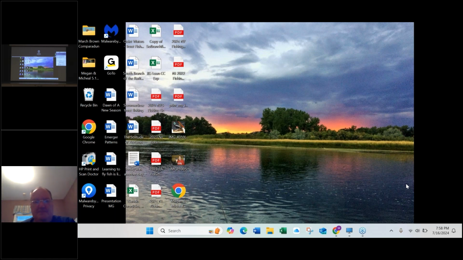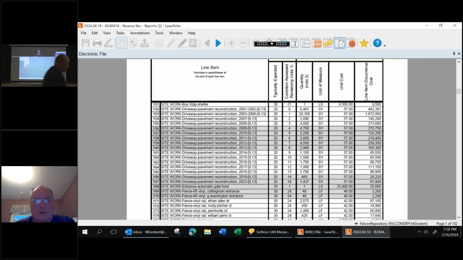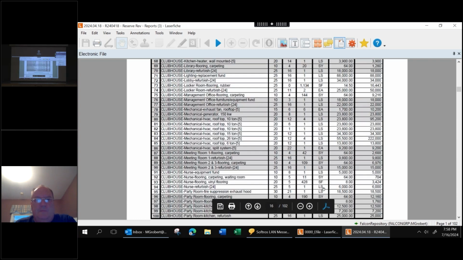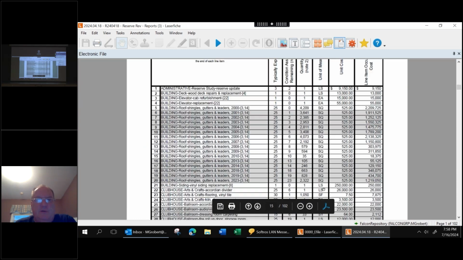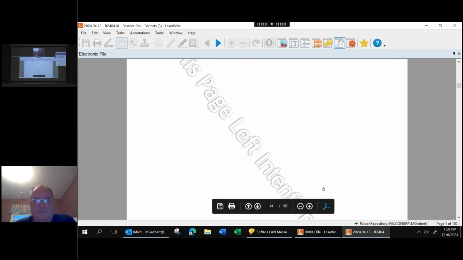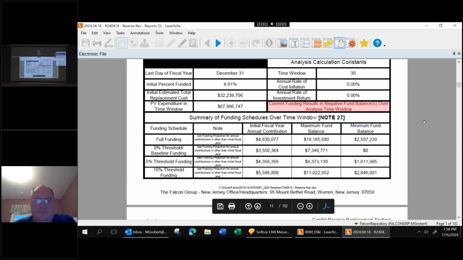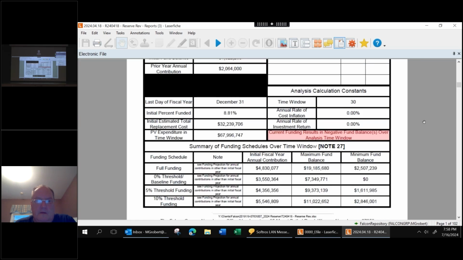It is as he said before, and as he showed on the screen, 5% threshold funding is 4.3 million the first 2 years. Thank you, 4.3 million the first 2 years. So to fund 4.3 million, you would deduct what's in there, but your annual funding, which is 2064. I think it comes out to about $100 a unit more.